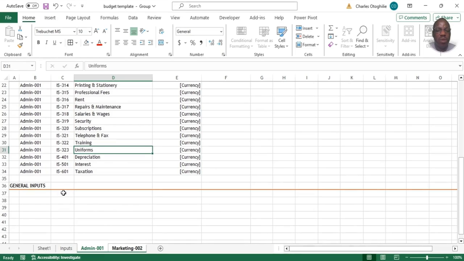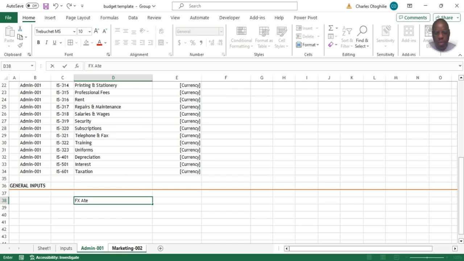One reason is because I want it to be there in all of the sheets. For example, I want to be able to capture the FX rate, and I want to be able to capture the CPI if you have any of those things.